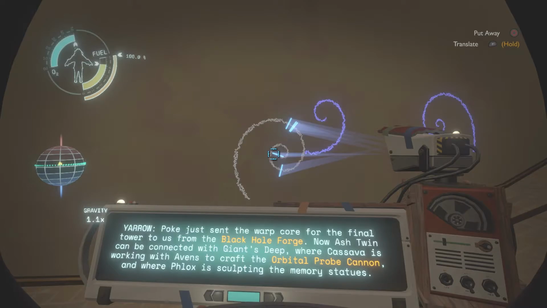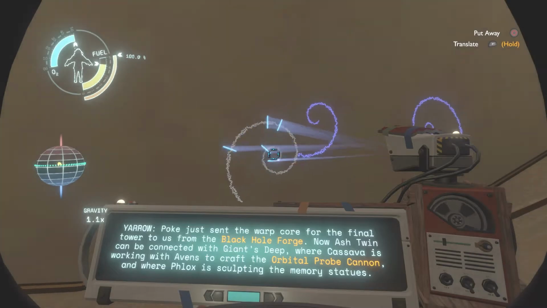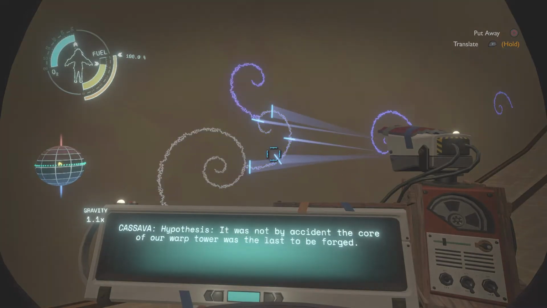Poke just sent the warp core for the final tower to us from the Black Hole Forge. Now Ash Twin can be connected with Giant Steep, where Cassava is working with Avans to craft the orbital probe cannon, and where Phlox is sculpting the memory statues. It was not by accident the core of our warp tower was the last to be forged.